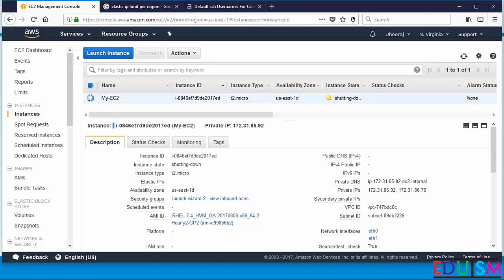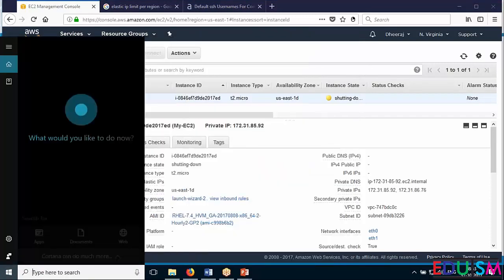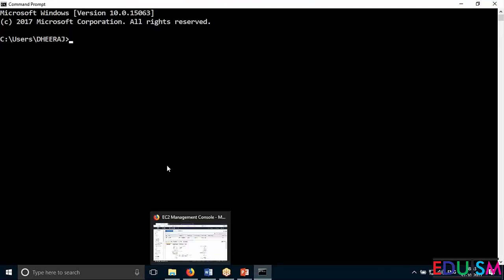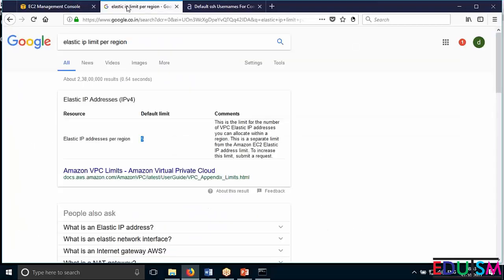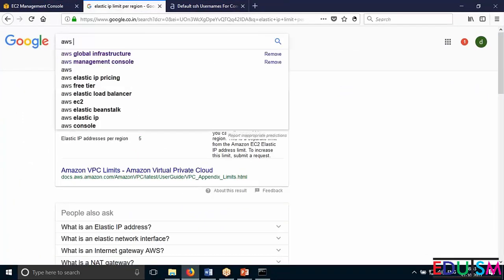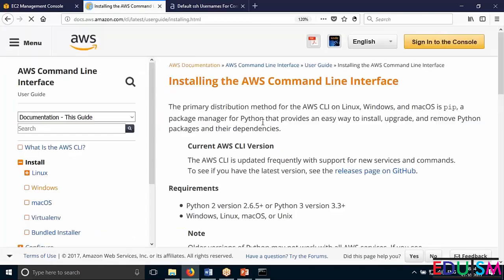Okay, all you have to do is go to command prompt on your computer, CMD, and we require two softwares. One is AWS CLI. So you go to Google and type AWS CLI install. This is basically a software that is required to integrate Amazon Web Services console with your command line.